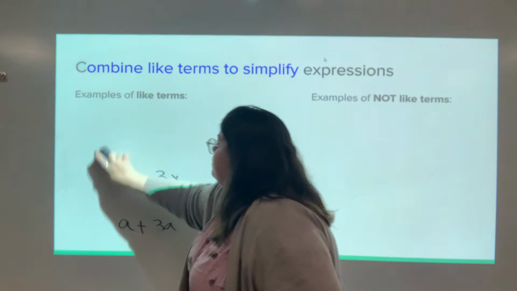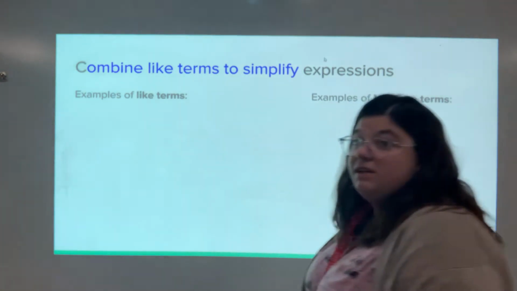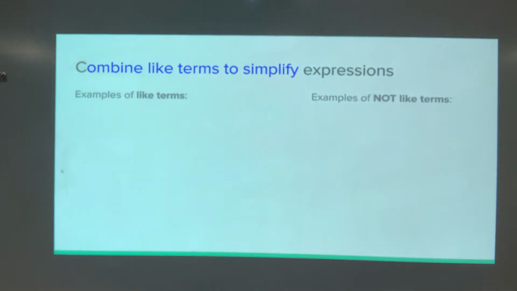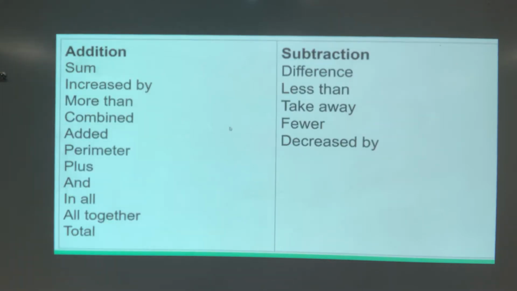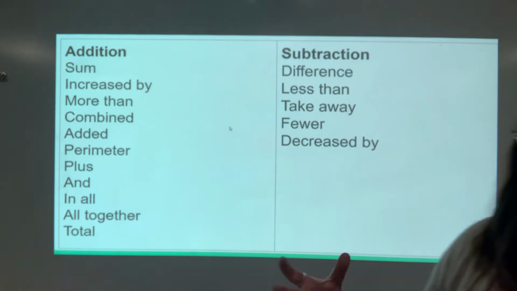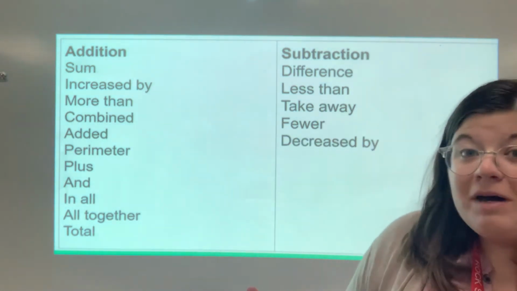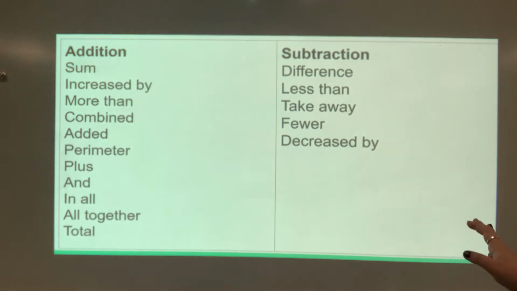Again, anytime you need a pause or rewind, please do that and get down some examples or notes. Expressions can represent real life. We're going to use these later, not so much in the next day or two, but I do want you to know some of these key words, all right? So you don't have to write down this, but I would make yourself a little graph or a little think bubble, whatever you want to do. Make sure you can write down some examples of addition, some examples of subtraction. Maybe you go through this list and you write down the ones that you don't know, okay?